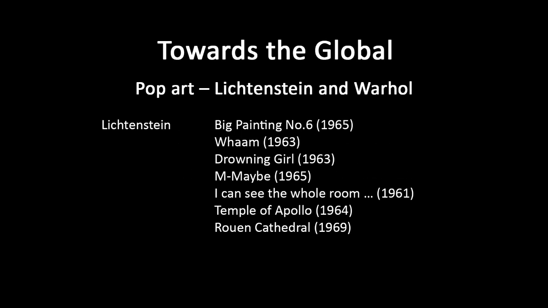So let's start looking at the first of the American recognized pop artists themselves, and that's Roy Lichtenstein. This is his Big Painting No. 6 of 1965. Probably the first thing we think of when we think of pop art is high art engaging with popular art, mass imagery, mass reproduced imagery, handmade images about mass reproduced images. And I think that's true. That's the core thing that goes on.